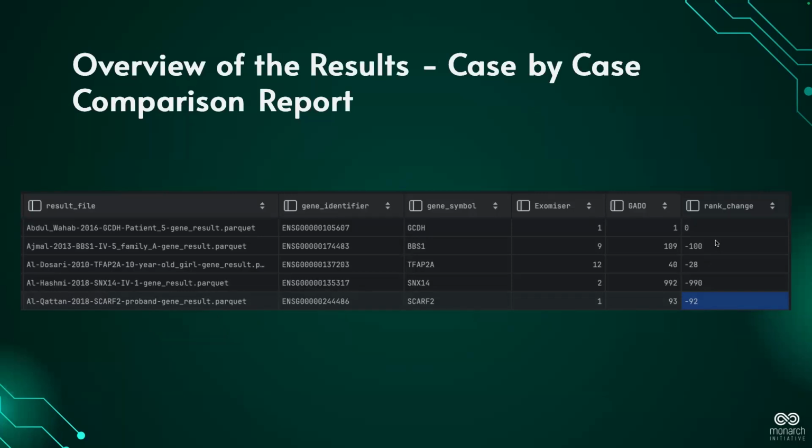But then here we can see that there's quite a big difference, a rank change of 100 between Xmiser and Gado. This is particularly useful when you want to look at your own tools and see, when you make small changes, where those changes actually happen in each case. Is your tool better at prioritizing, say, neurological cases than musculoskeletal ones, or things like that?